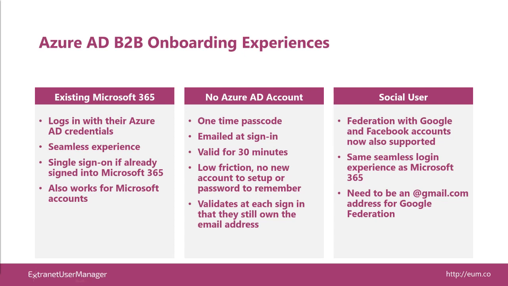And the other thing I quite like about it, because one of the problems with external sharing in a broader sense, from an extranet point of view, has always been that if you manage identities for your external users, you need to ensure that those people still work for those organizations. And that can become a challenge. You have to do things like re-authentication or revalidation, emails out to them to confirm they still have access to the email address. The beauty here is that it happens automatically. Every time you get a one-time passcode, you've effectively done a validation. If that user no longer works for that org and their mailbox is shut down, their access to your extranet is shut down as well.